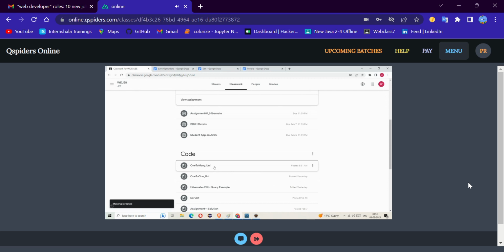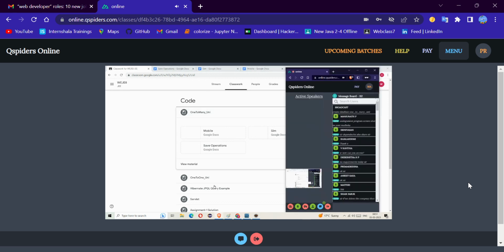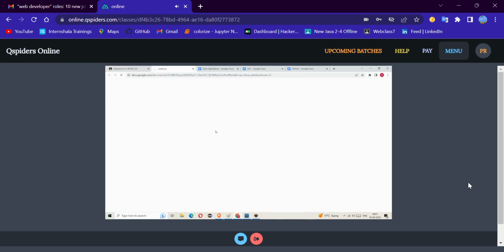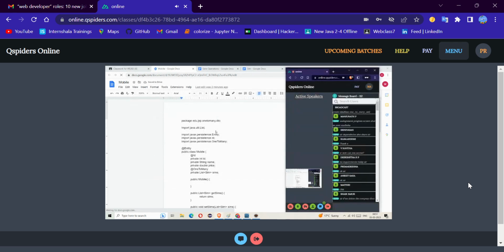One to many, so three documents are there. Just copy from there. You need to write the implementation. Here you can see how I have shared the code. This is how you can also share the code. Just go for it.